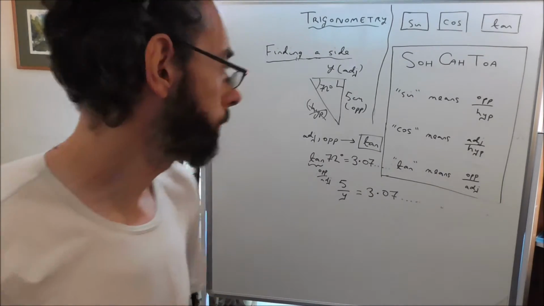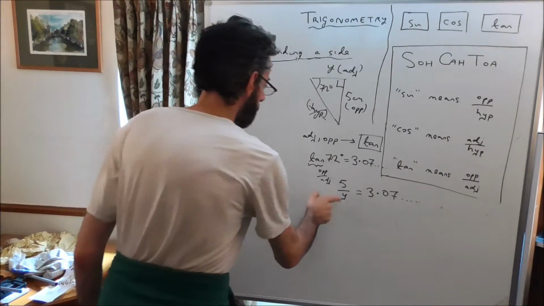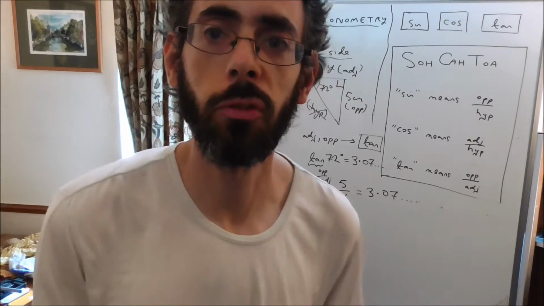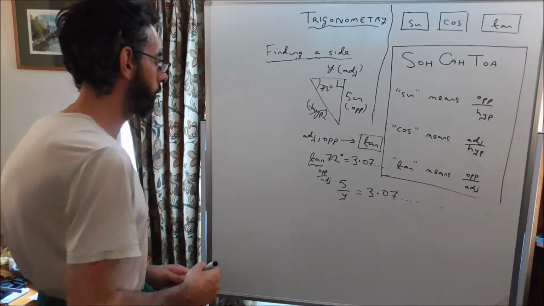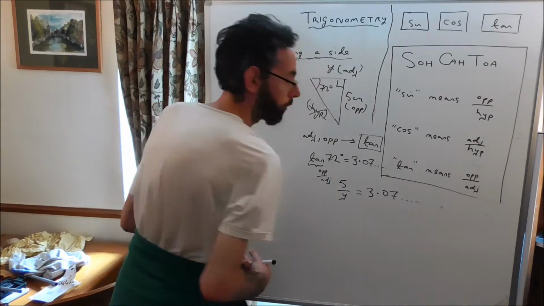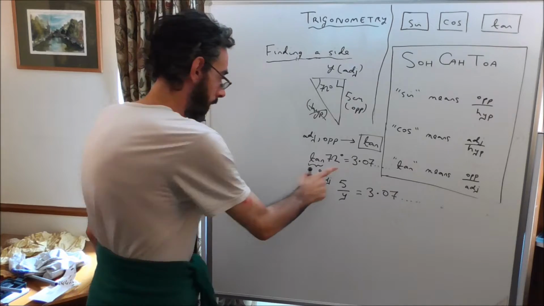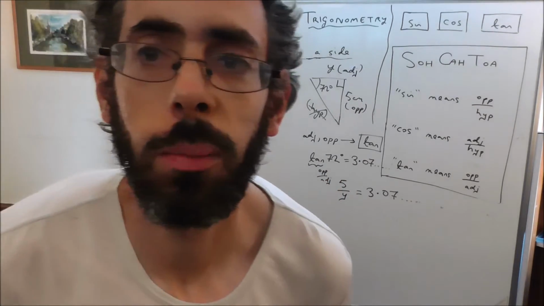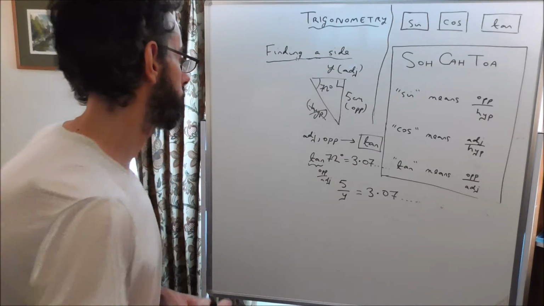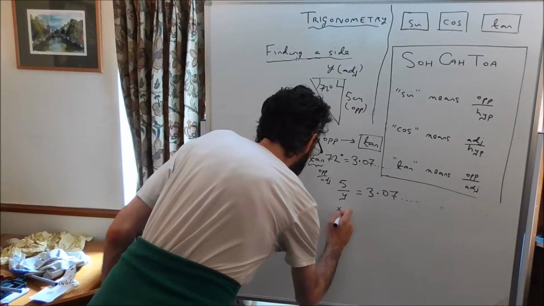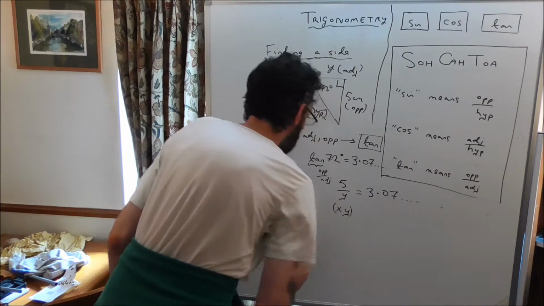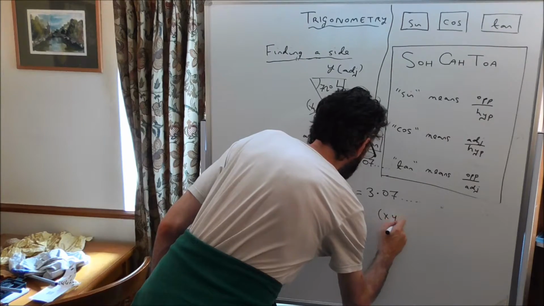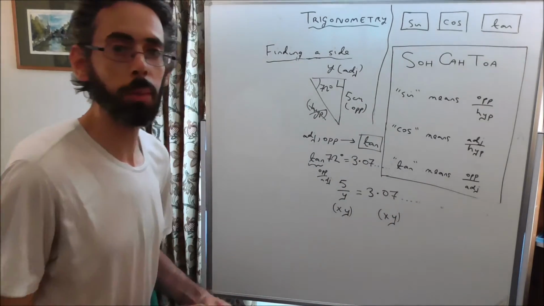We need to get y on its own. Because it's on the bottom of the fraction this time, that means it's going to take 2 steps to get y on its own instead of just 1. So the first thing you want to do is get y off the bottom of the fraction. We have on this side 5 divided by y. The opposite, or inverse, of dividing by y is multiplying by y. So we want to multiply this side by y. That will get it off the bottom of the fraction. But of course we've got to do the same thing to the other side to keep both sides equal. So we're going to multiply both sides by y.